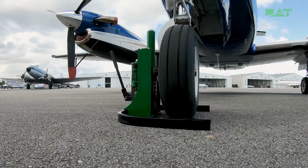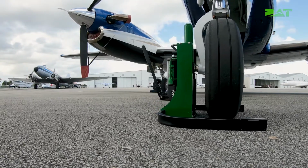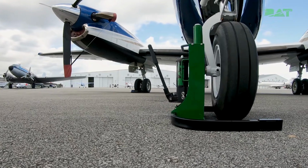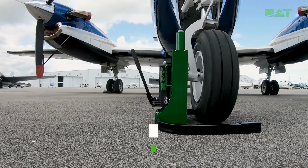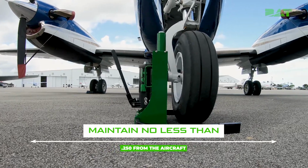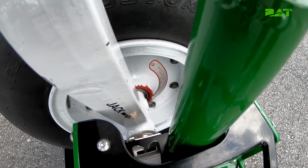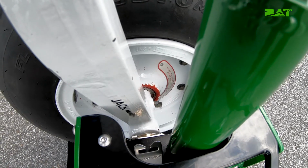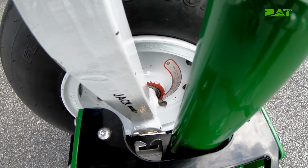A word of warning at this stage is to ensure that you do not back off of the axle nut during the procedure, or it will require a torque procedure and can cause serious harm to the aircraft or yourself. We recommend maintaining no less than 0.250 inches from the aircraft. The bronze spacer on the lift pin should be adequate spacing and no additional spacing should be necessary. You will need to visually confirm before lifting aircraft to prevent damage to aircraft surfaces.